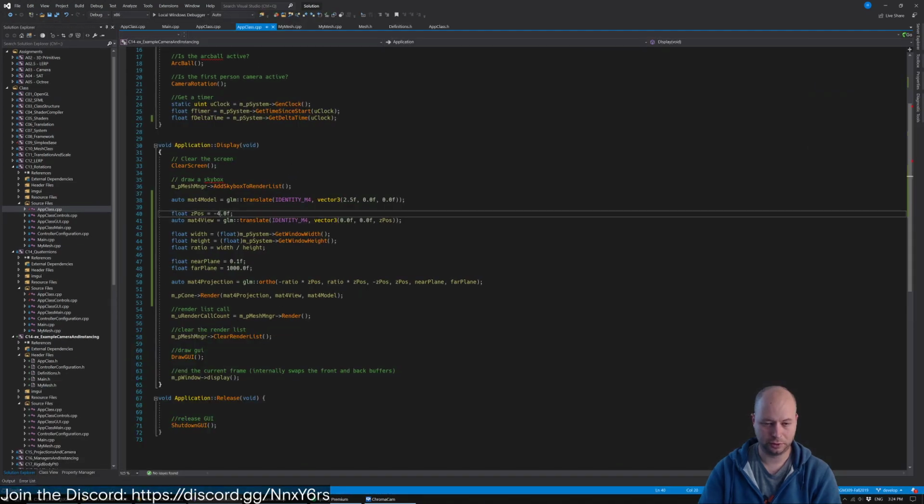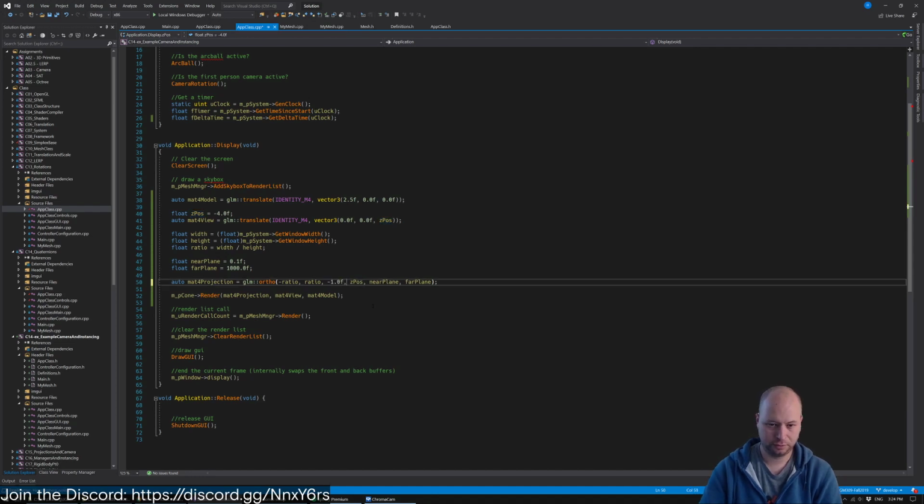Okay, so right now this is not correct. This shouldn't work this way. What we really want to see is a left and a right thing. So let's try to get rid of this Z position in here and see if this is going to work now.